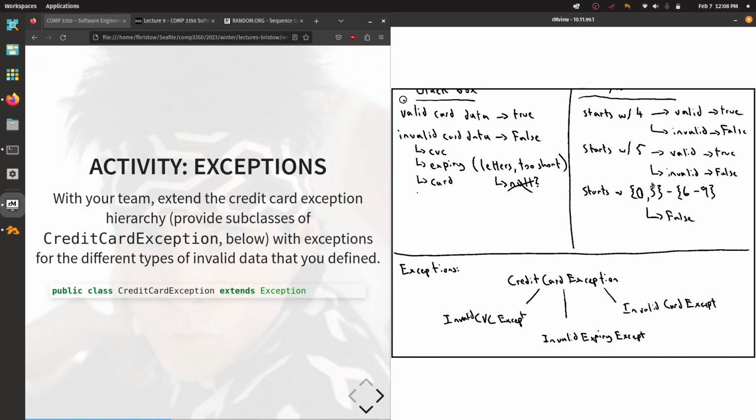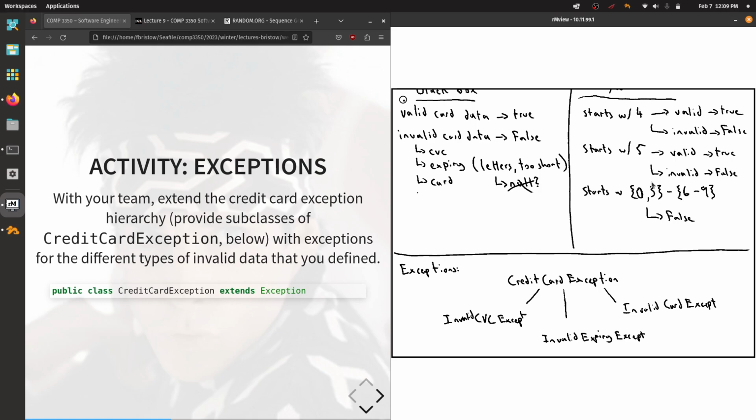When I'm thinking about building up this hierarchy, my goal here is not just to represent invalid states for myself. My goal here is to try and be able to use these exceptions to communicate to my real human user what has gone wrong. I would like to be able to say, in the user interface that I have for credit cards, you've entered an invalid CVC.